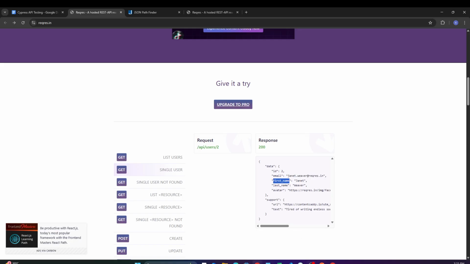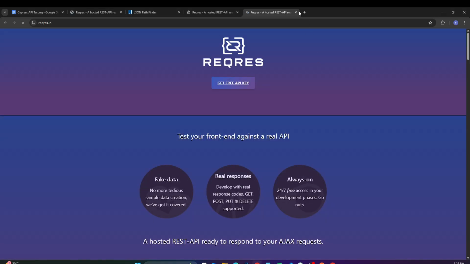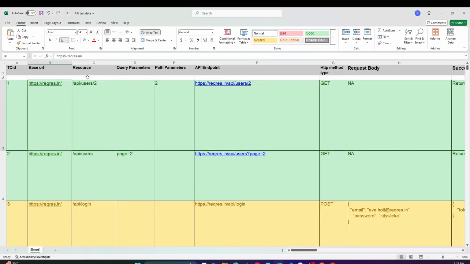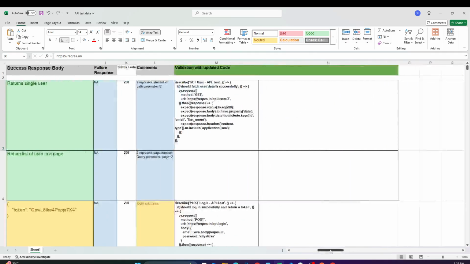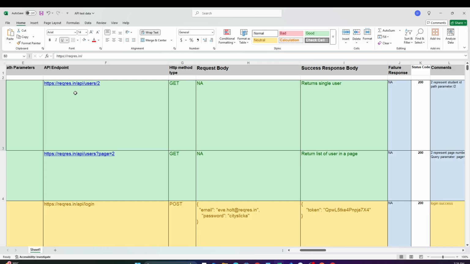Apart from that, I have a document about all the APIs we're going to use. This is only one API we're going to use. Along with the API, the base URL, you will get what the resources are, because the resource is the appended part. Then what would be the request type using this endpoint, like get, post, you can see.